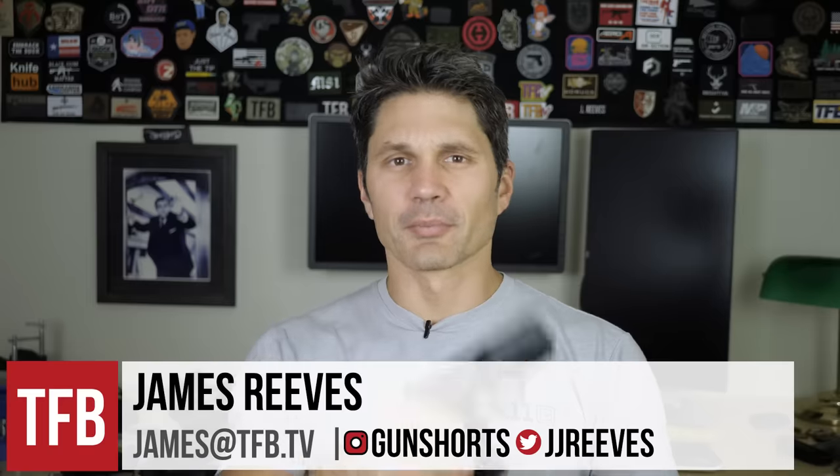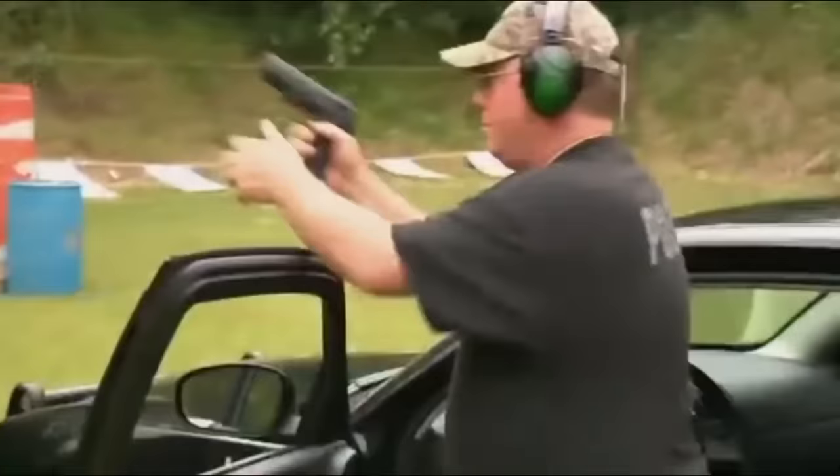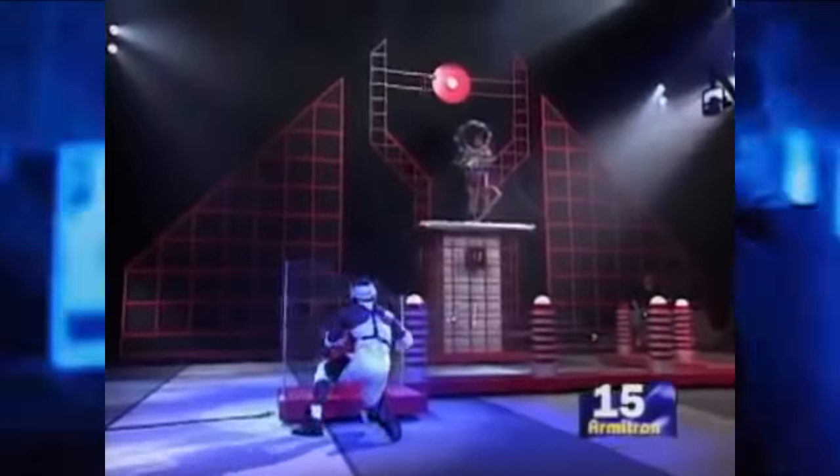All right, let's get weird today boys. We've got the Beretta PX4 Storm Compact Carry in nine millimeter. This gun came out in 2004, but miraculously Beretta went back to 1987 to film a commercial for it. The commercial claims 25 years of combat proven results lending to the PX4 Storm's capacity, durability, and accuracy — whether you're defending your homeland or your home, you can rely on the Beretta PX4 Storm.